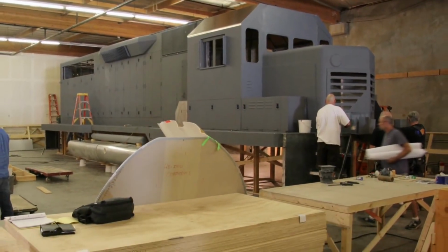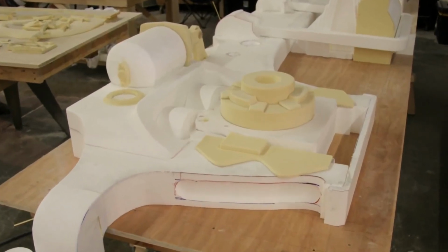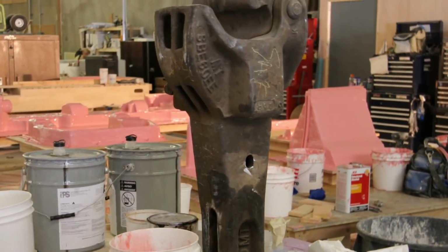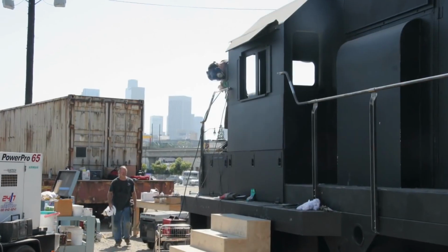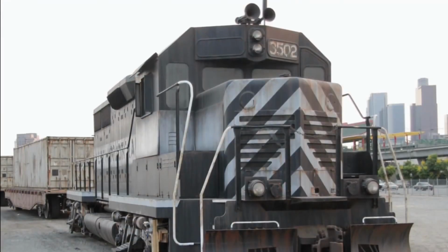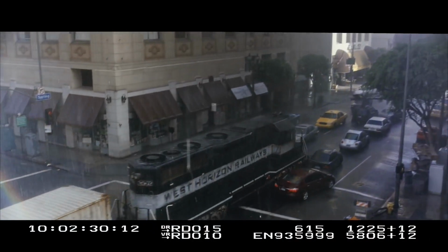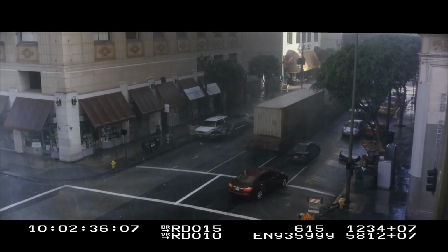The sides of the truck are actually made of plywood, very simple, light material. The lower part of this train was all manufactured from fiberglass, molds taken from real train wheels and real train parts, so that everything had the correct texture and look to it. The front half of this structure was built in sort of a mild steel. I think we had about 1.5 tons of steel actually in front of the truck's cab, in order to make sure that when this train impacted certain things in the film, it hits a number of cars, it didn't just shatter. It pushed the cars, smashed them up, did what it needed to do, and is very nightmarish.